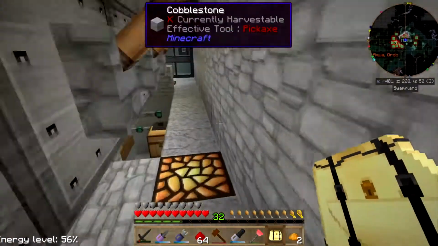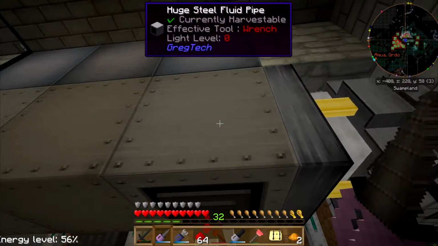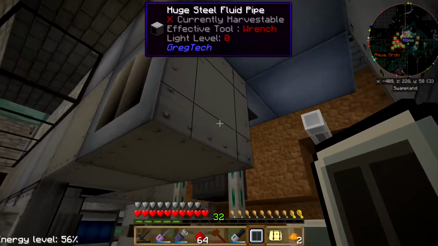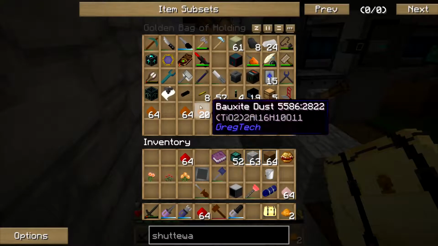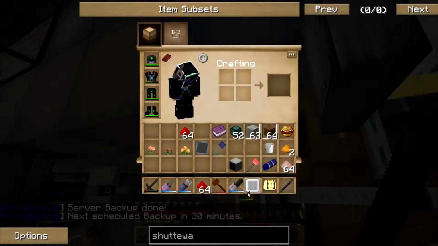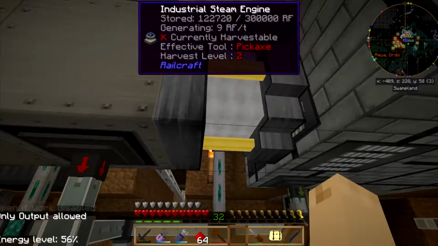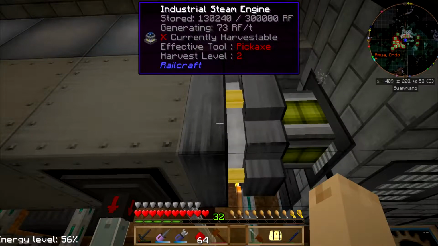Okay, so what I want to do is come down in here. And take that out. And I want to put a... I am not aimed at that end of this thing. Why did you go there? That doesn't even make any sense. Crowbar. Okay, screwdriver. Only output. There we go. That should help, I think.